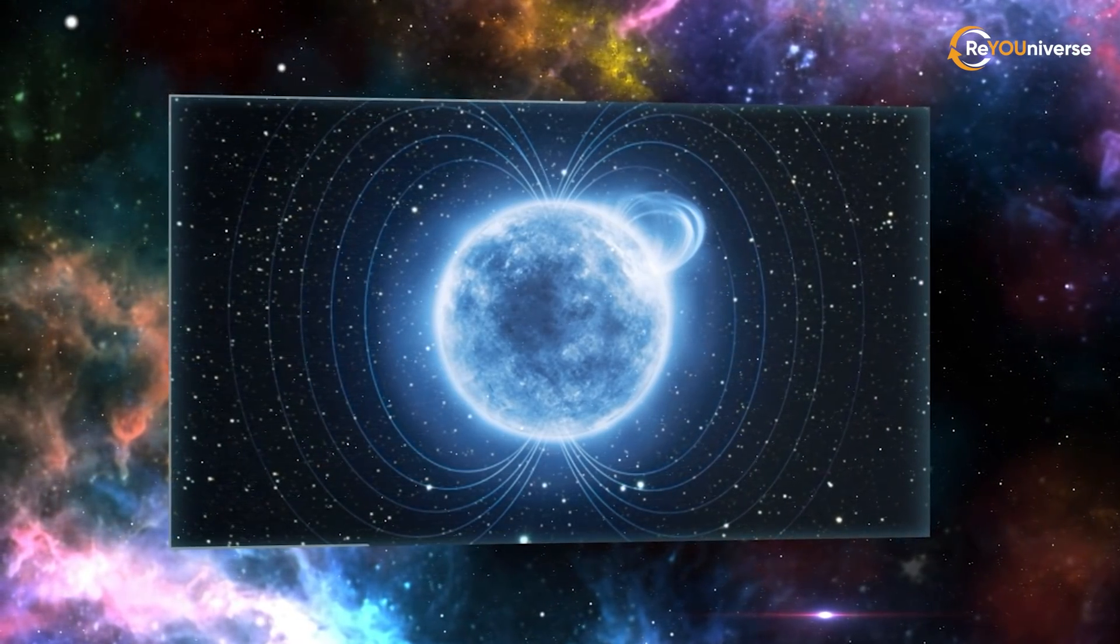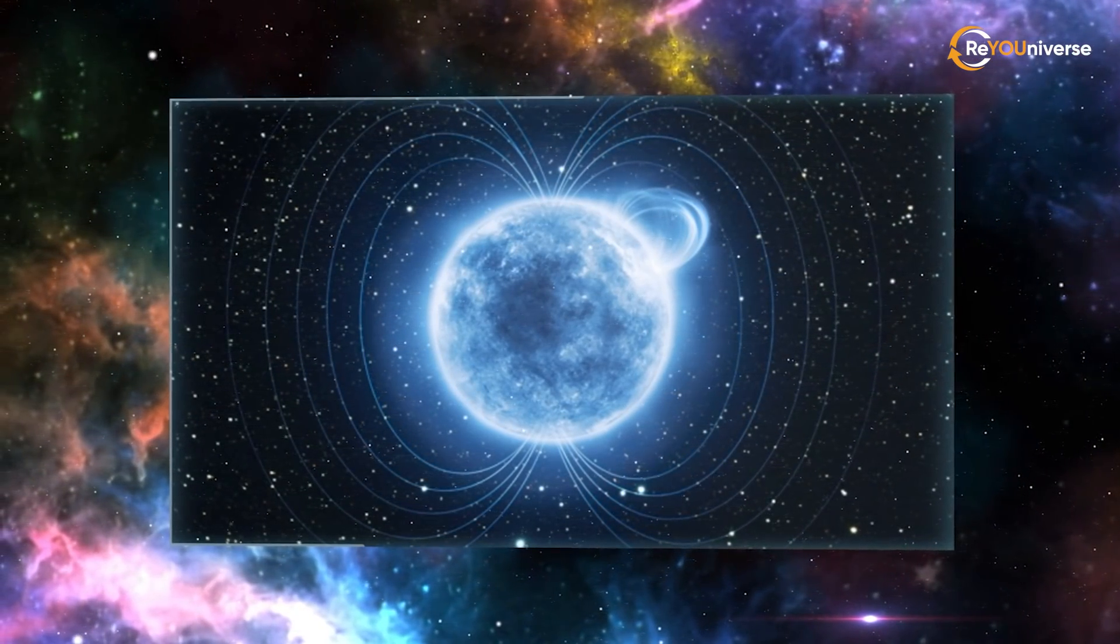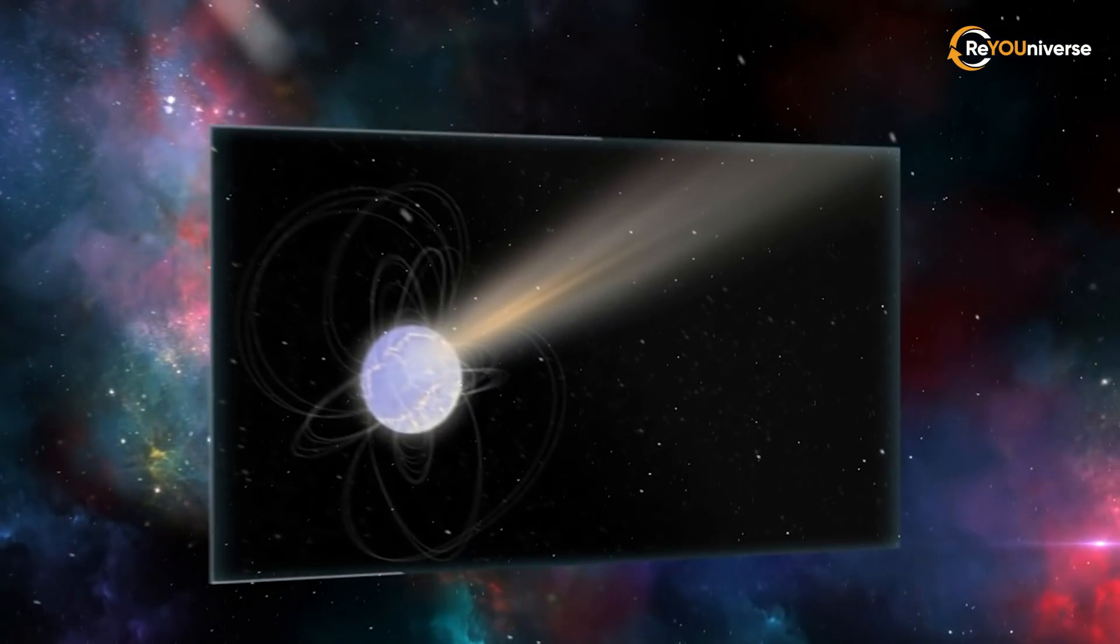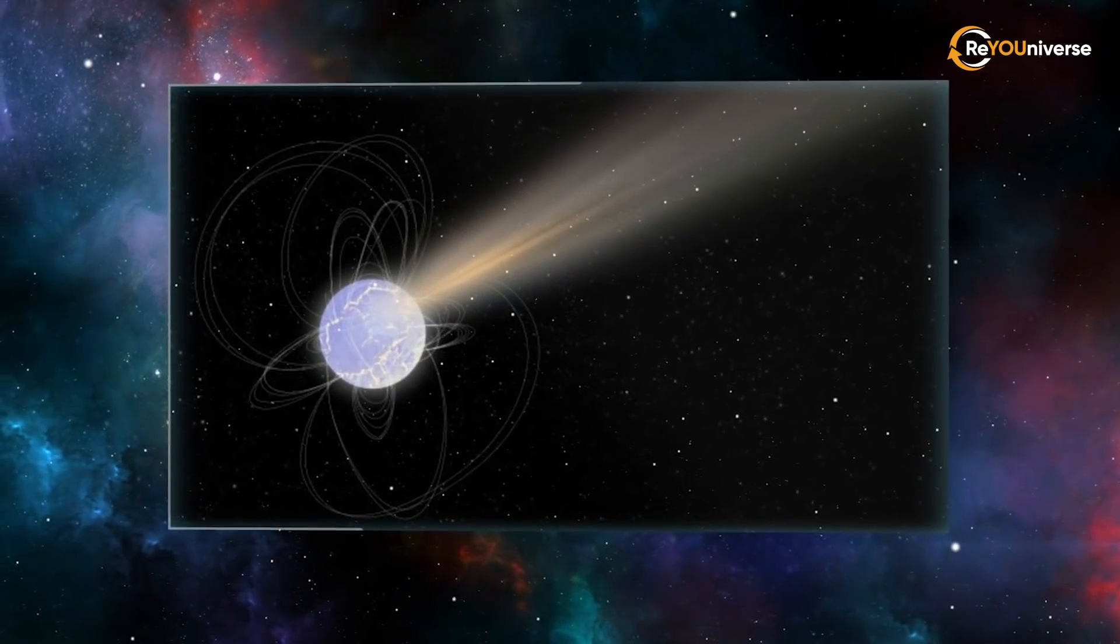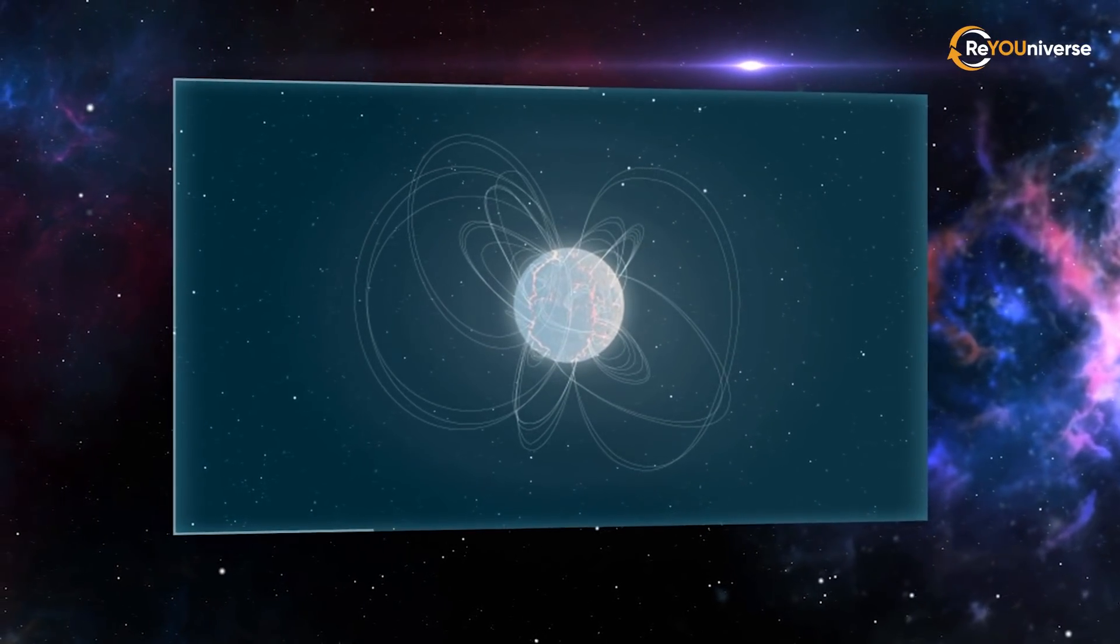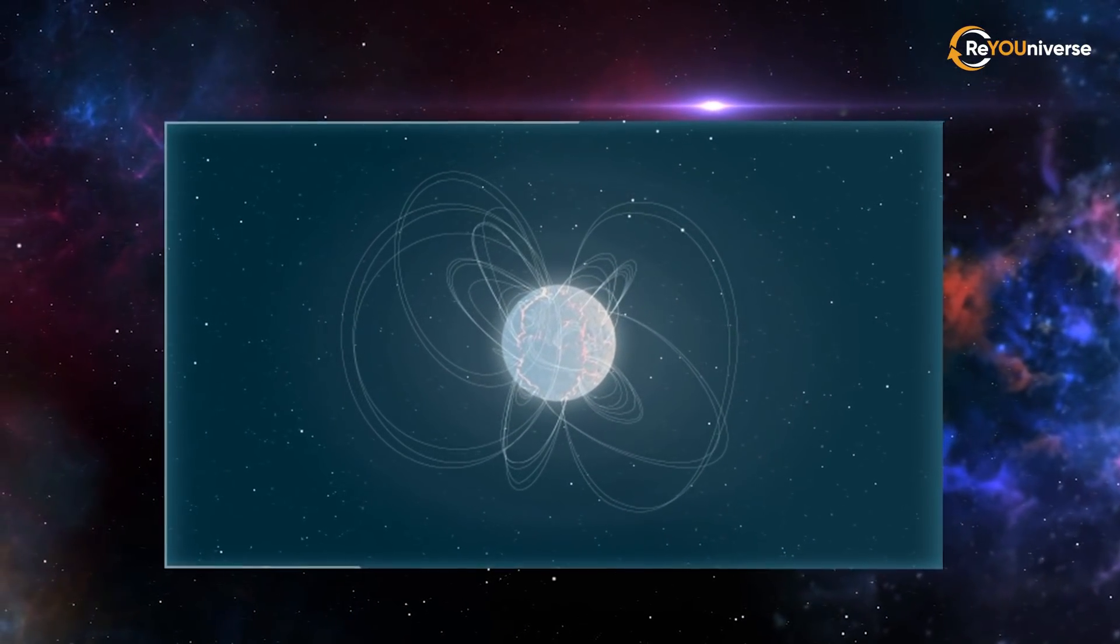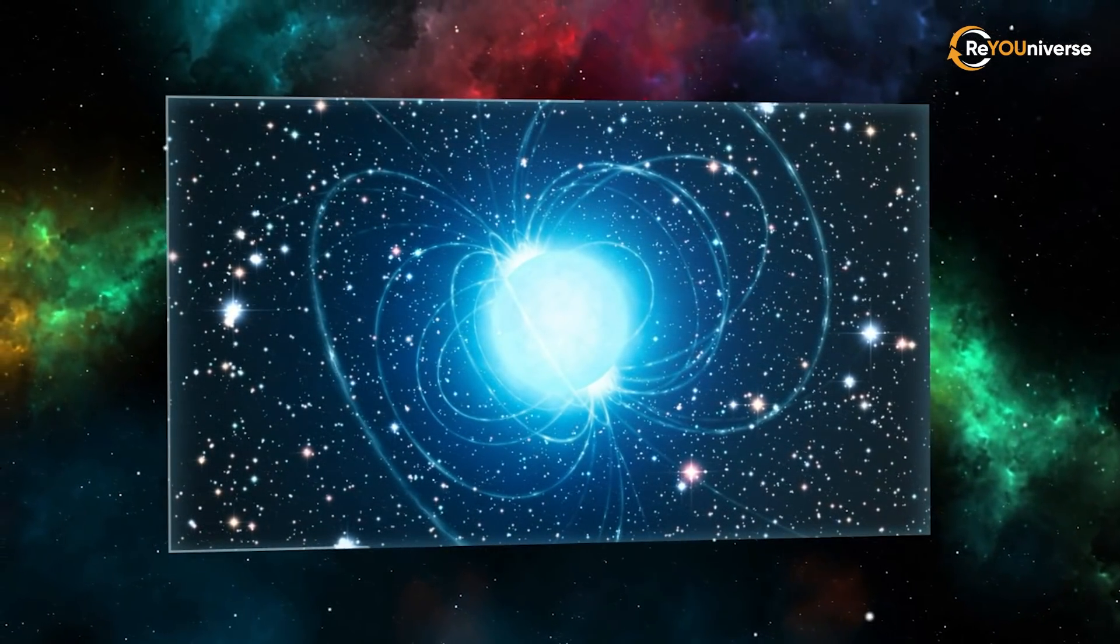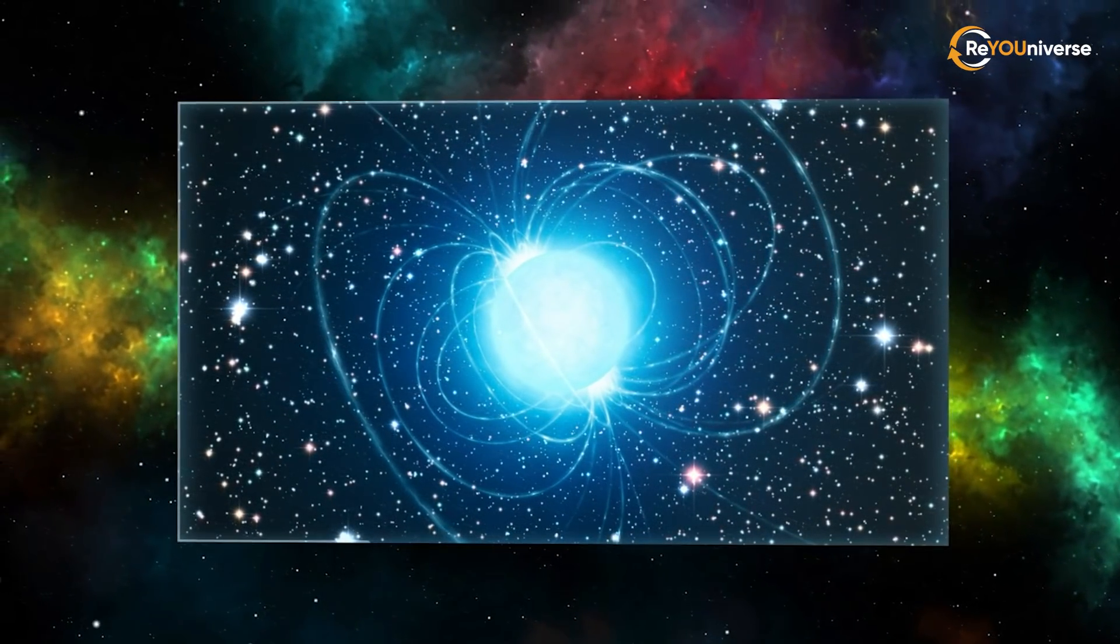Magnetars don't vary as much in terms of mass, shape, size, and other characteristics of mature stars. Therefore, the number of bizarre features discovered is directly proportional to the depth of the study, and that in turn is due to these objects' proximity to Earth.